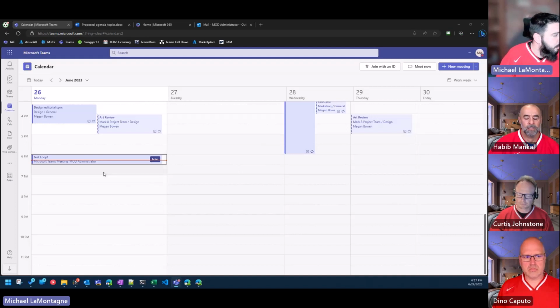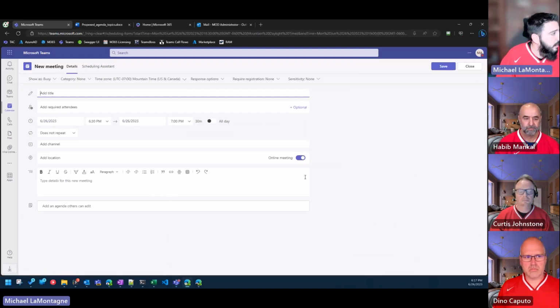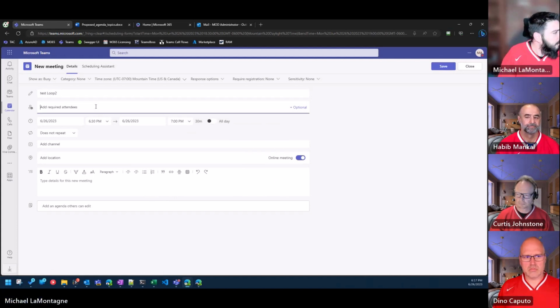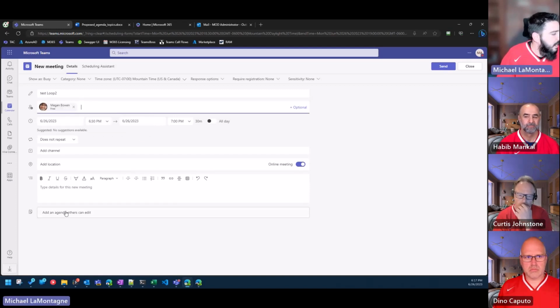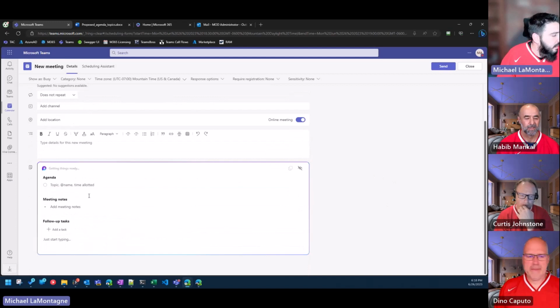When you go in and book a Teams meeting, we'll just create one right now. Let's call this test. You'll see we now have this new field below where we would normally put our agenda, if people are putting that information in their meetings. We have this actual agenda line now. When you click on that, you can specify your agenda, built on these loop components. This could be co-editing, and it can be done in multiple places, so it gives you real-time collaboration.